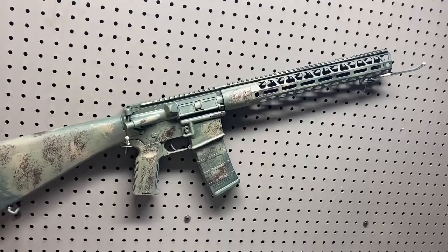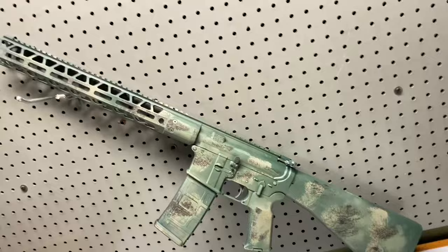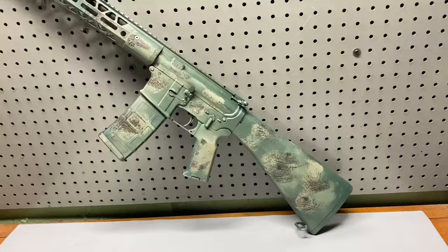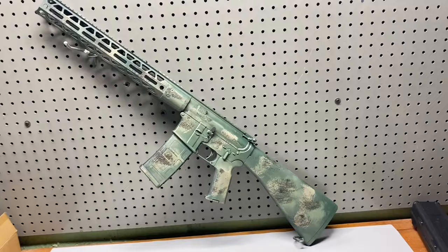It could have been better, but honestly it's not too big of a concern — I just kind of wanted a DIY camo look and it's okay. Let me know if you guys have painted your rifles before; this is actually the first camo paint job I've done. I painted a bolt-action build but it's all white, so it's not as intricate as this. Let me know what you guys think about this paint job, and stay tuned for the full build video — we've got the Adams Arms kit and right after I film this I'm going to go ahead and get it all put back together and I'll do a video on that too.